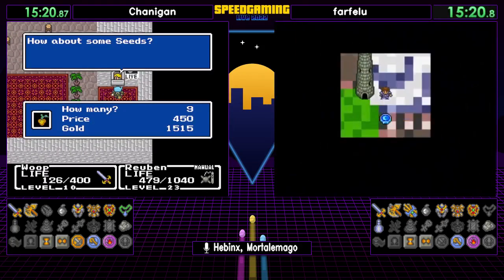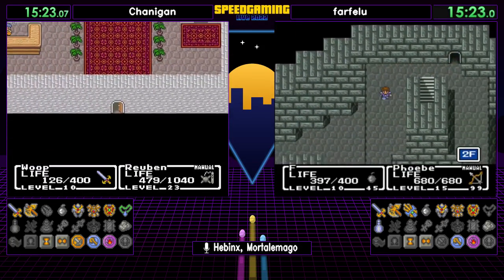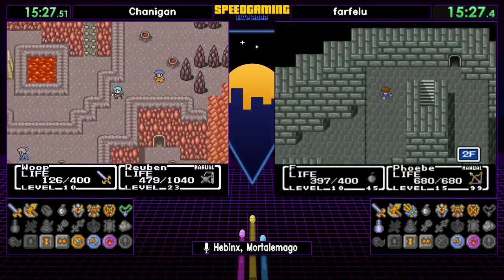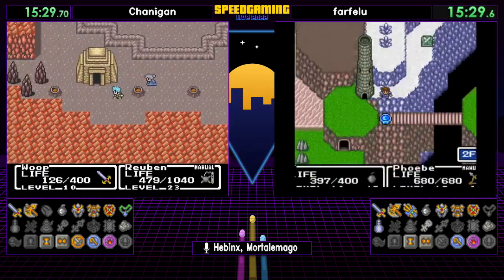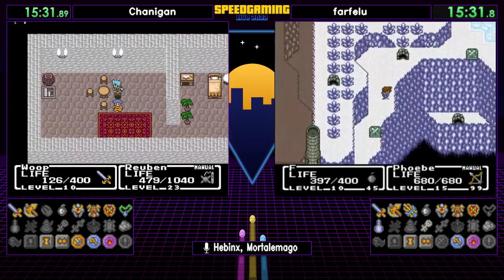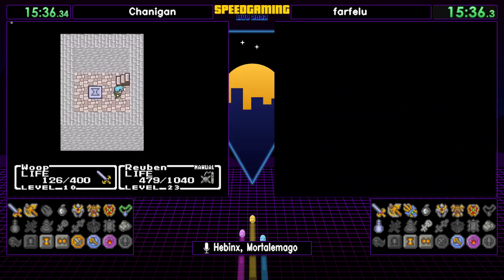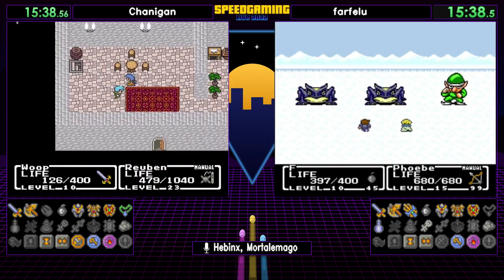Meanwhile, Chanigan doing some seed shopping. Checking the tower, check for the Aquaria chest. Let's see what's in there. Venus Key. Could break a little bit of logic here if Farfelu decides to go back to the Sealed Temple in Fireberg and then warp out after taking the Gemini Crest.